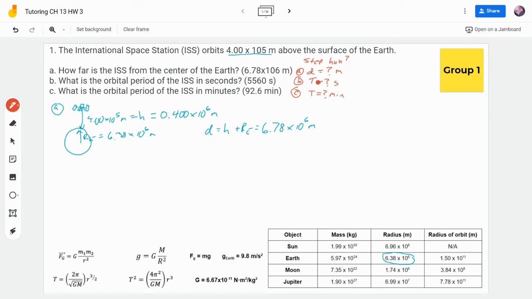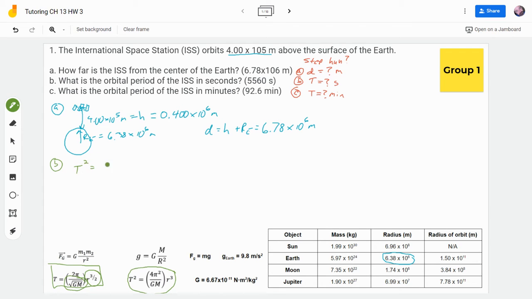All right, so how can we get T? We're going to use Newton's version, the pretty version of Newton's version of Kepler's third law. So this one here. You can also do this one. Now notice this one is already in terms of T. So in a sense, this one's more direct, but this one's a little trickier to do in the calculator because you've got to take something to the 3/2 power and you've got to have something in a square root in the denominator. So if you're comfortable doing it with this one here, the one I put in the box, go ahead. But I kind of recommend, at least when you're starting out with these problems, use the pretty version.